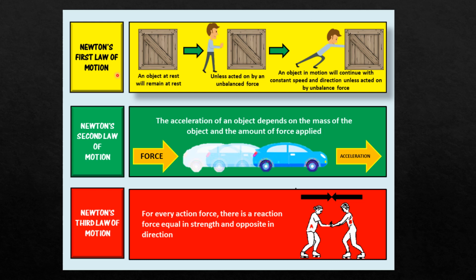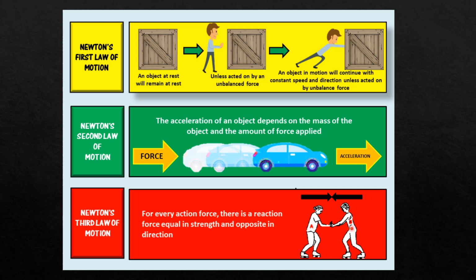This picture clearly shows the three laws of Newton. See, you can see here the object is at rest and will remain at rest. He's just pushing, so it moves slightly. Here, he is giving a force continuously, so the object moves from here to there. Second law: the acceleration of an object depends on the mass of the object and the amount of force applied. So a continuous application of a force makes the object move continuously. That is called acceleration. Third law: for each and every action, there is an equal and opposite reaction.